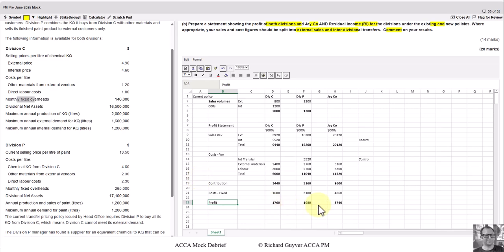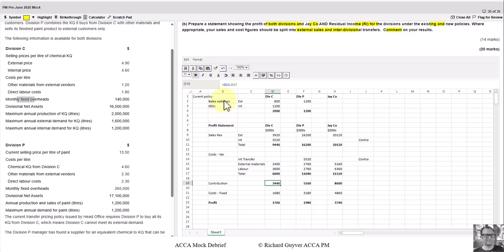I prefer to use bold for a couple of reasons. There is an underline function. I think it's a bit clunky on the platform, so I try not to use it. I use bold where I can. The other reason I like to use bold or a different color is when I'm picking up totals, it's a clear mark of where I need to go up to. And it's very easy in the heat of the exam just to pick up an extra line, get your calculation wrong. Obviously you lose a mark, it's not ideal. You'd get the follow through marks, as long as you've used the functionality, they'll pick up on why you've made that mistake. But using something like this just reduces the chance or the risk of that.